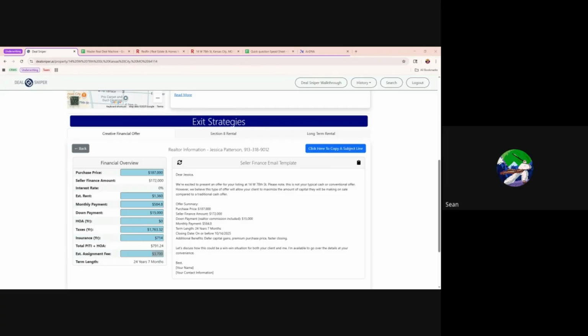for the seller's email address so that you can send them the contract to sign. Once the contract is signed by everyone, that means you and the sellers, then you go to the disposition channel in Discord, fill out the disposition form, and DM it to me along with a copy of the contract. And then my team will start working on it from there.